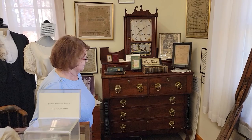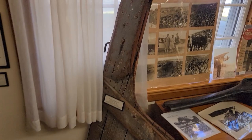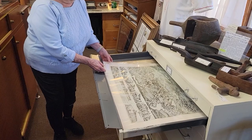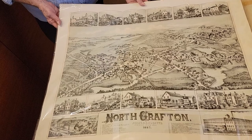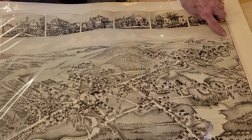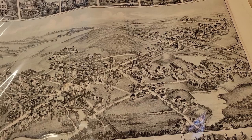And we have so many maps. I will show you the map from North Grafton, and I'm hoping that there's not going to be too much reflection on that. Down in the lower left-hand corner, you're going to see the Nelson Shoe Manufacturing Company. And right above that is the picture of the lovely mansion that was there. This whole area here was Nelson property. And right now, 140 travels this way, comes a little bit to the left of the Nelson property. Doesn't go straight through like it used to.